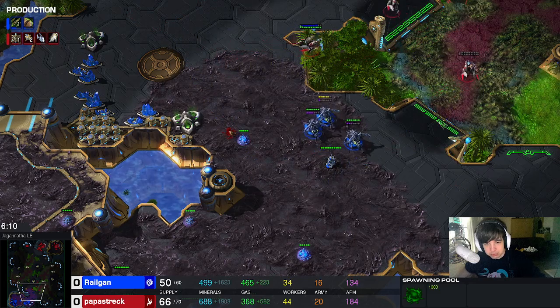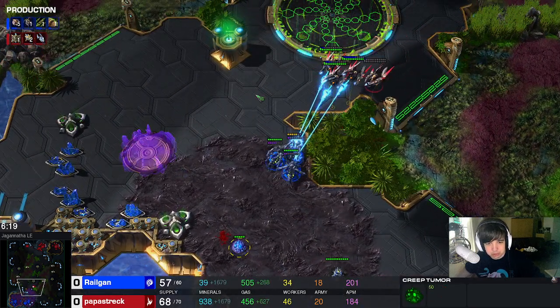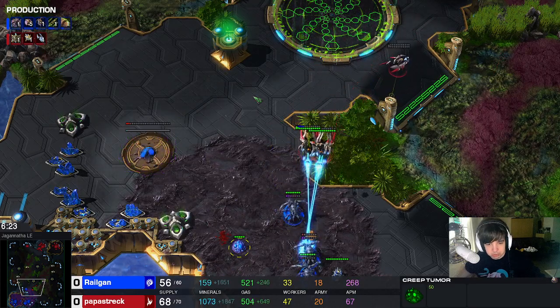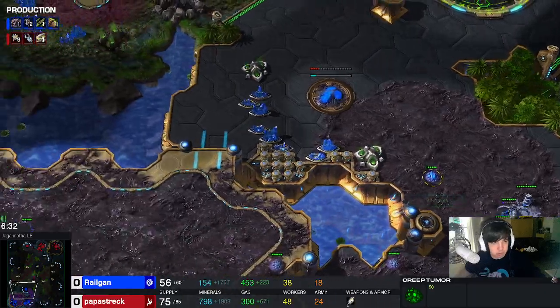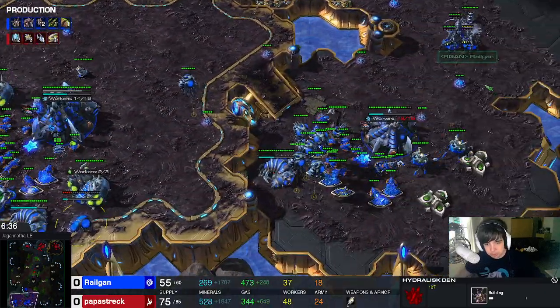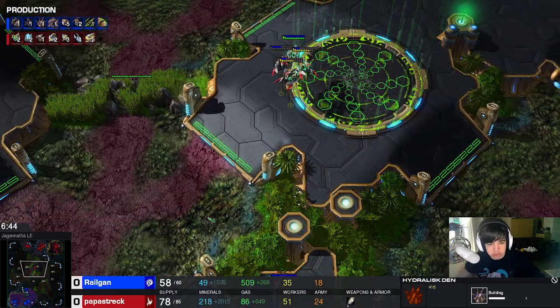Trying to push in here with my Spore Crawlers. That Void Ray barely gets away. Very unfortunate. Almost lost a queen there. Pulling it back to the Spore Crawler, but to no avail. The queen dies anyways. Throwing down the Hydralisk Den, emergency. I thought I was gonna lose this game.